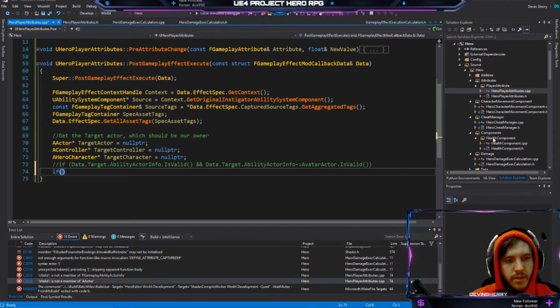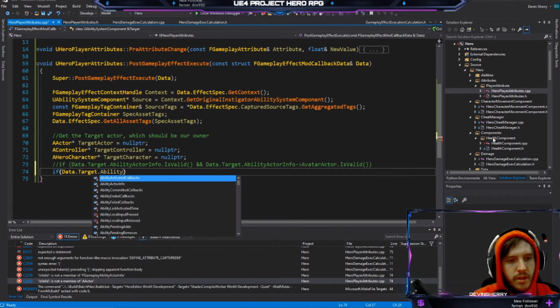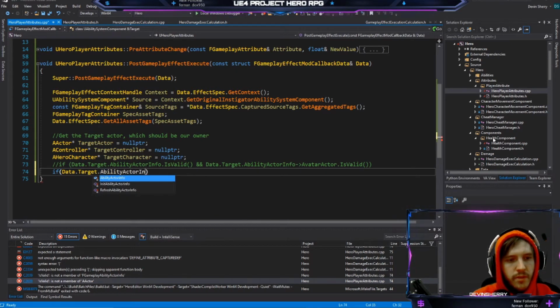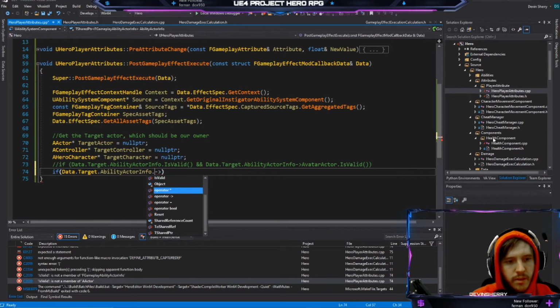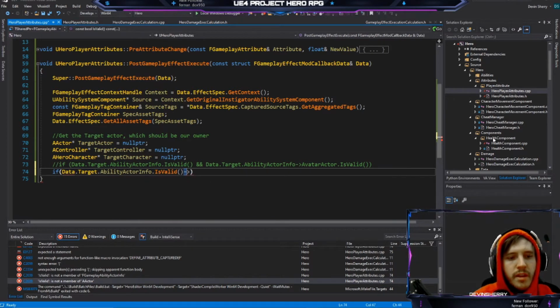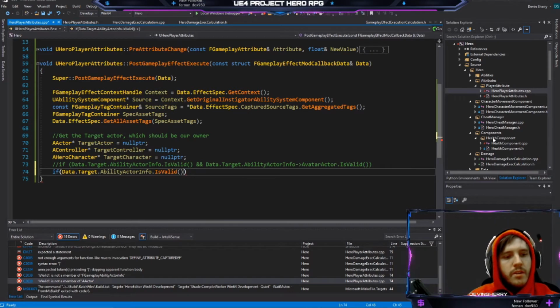So if data.target.ability actor info dot... Can I literally just do dot is valid? Okay. What's the program called? The IntelliSense. What is this thing called?